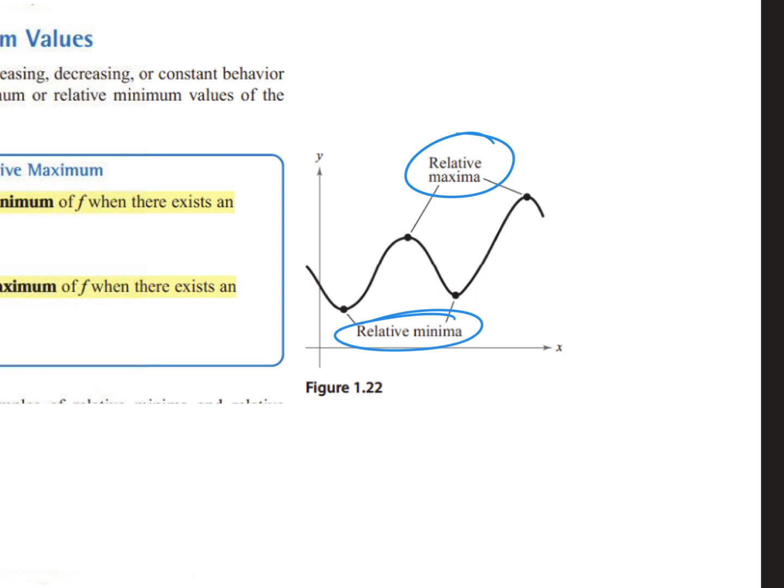This graph obviously has a couple high points. If they ask for the absolute, they want the highest or the lowest. But the relative just means, oh, look, here's a high point, here's a high point. Minimum would be the low point. We're going to talk about that more in chapter 2 with quadratics and stuff like that. But when they talk about relative minima, that means all the dips. If they talk about relative maxima, that means all the peaks, the high points.